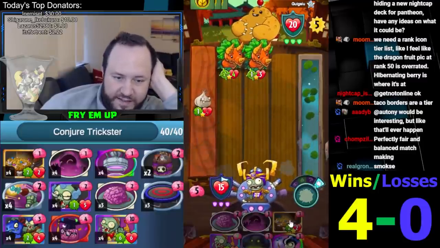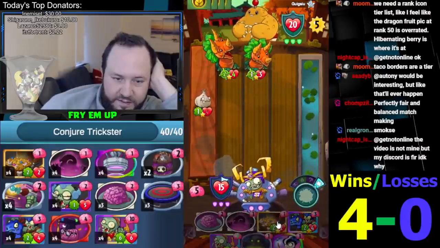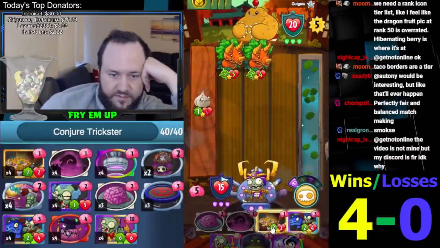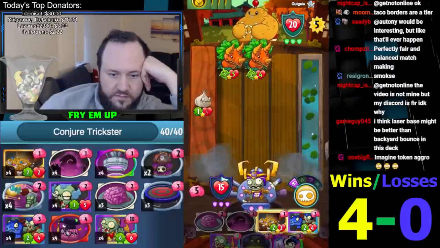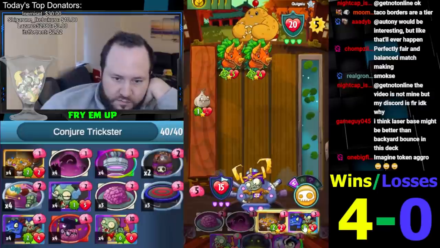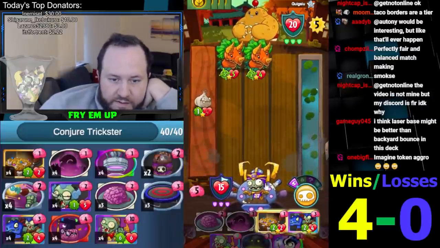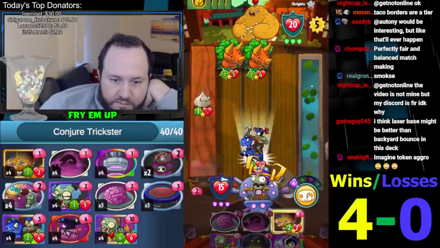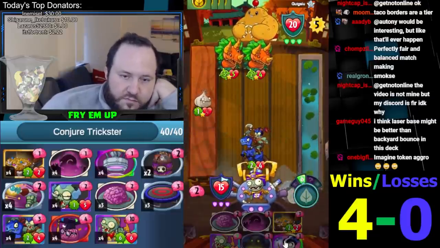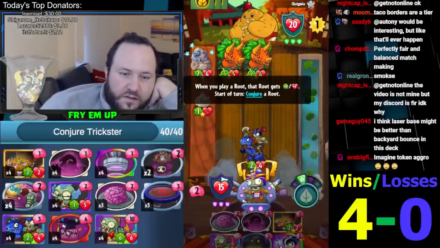Okay, this plus acid is pretty good here. How do we do this? Three, one, one. This looks pretty good. Oh, that hurts.